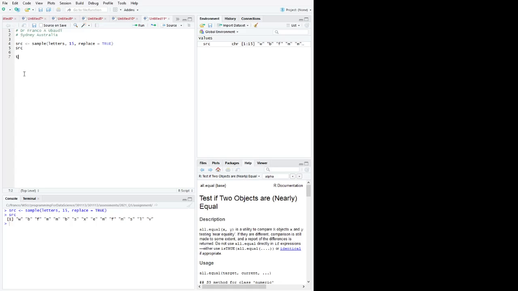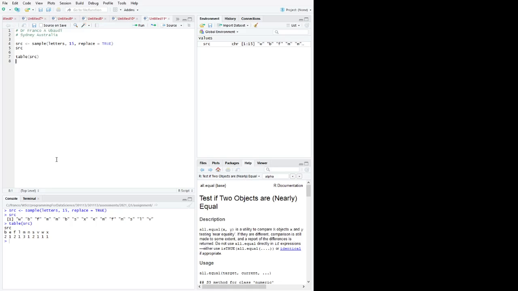We want to summarize things, which could be handy, and we could use the table function to do exactly that. And therefore we find straight away these are the unique letters that appear in the source vector, and it also tells you the frequency of each. So the letter B occurs twice, the letter F occurs also twice, and M even occurs 3 times, etc.